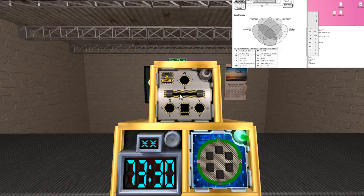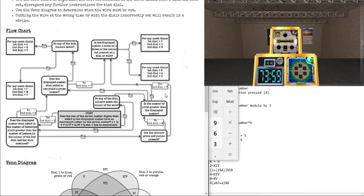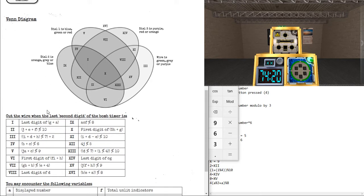Did I do it at the wrong time? The dial colors match the color of the wire. No. Is number of ports greater than the display number? Yes. Does the displayed number when added to 1 yield a prime number? Yes. Do any of the dial colors match? Yes. QEY. So I must have messed up here. Dial 1 was orange, so couldn't be in that circle. Dial 3 was not orange, not red, and not purple, so it couldn't be in that circle. Dial 2 was orange, so it had to be in this circle, so it could only be 6.